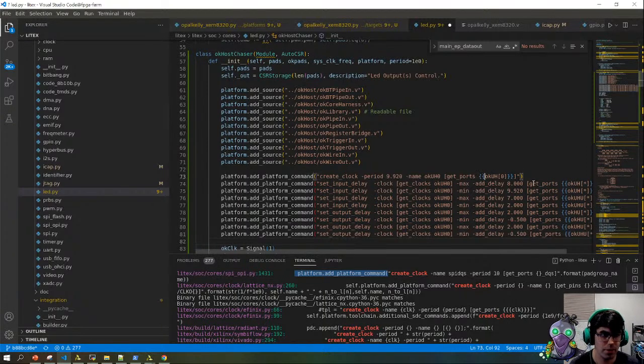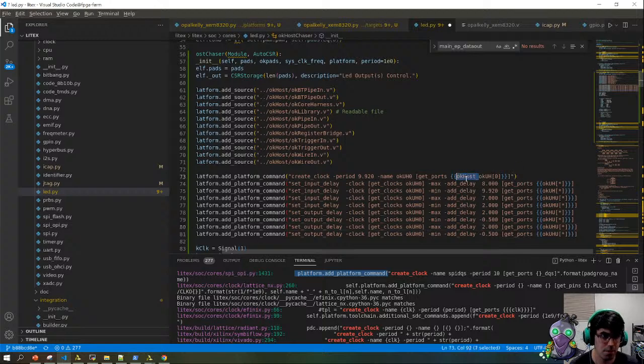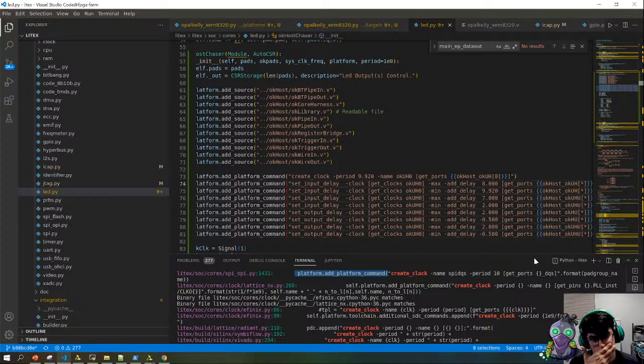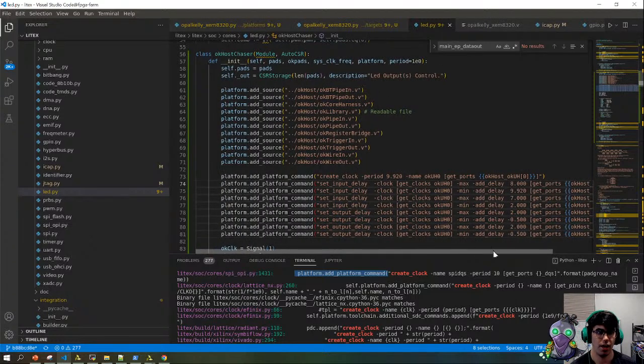Okay, so we were having that issue where we need an okHost for all these ports. So what we're going to do is fix these ones so they're all lined up. Beautiful. I'm going to click here, Control V. Hopefully we're happy.